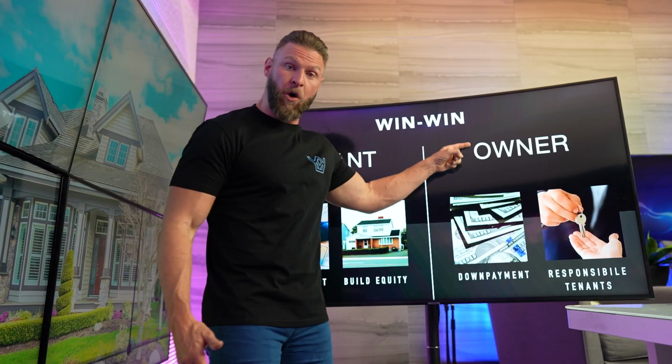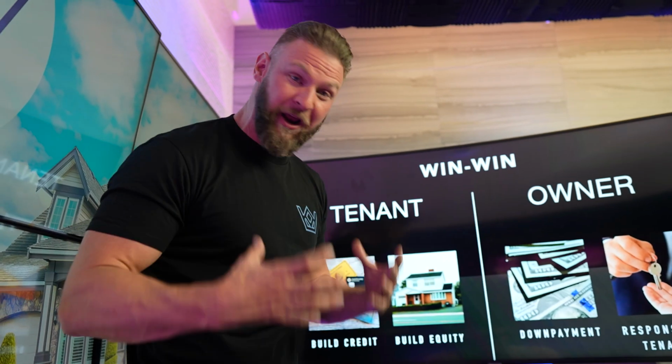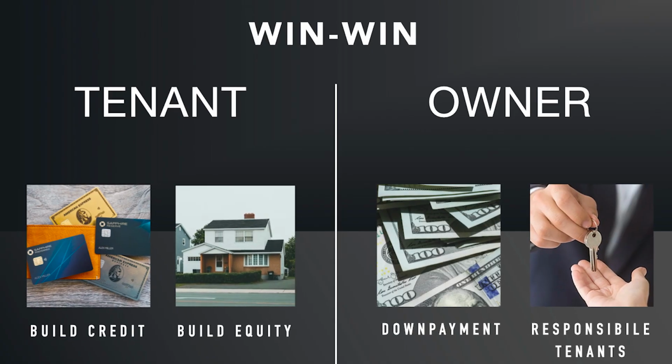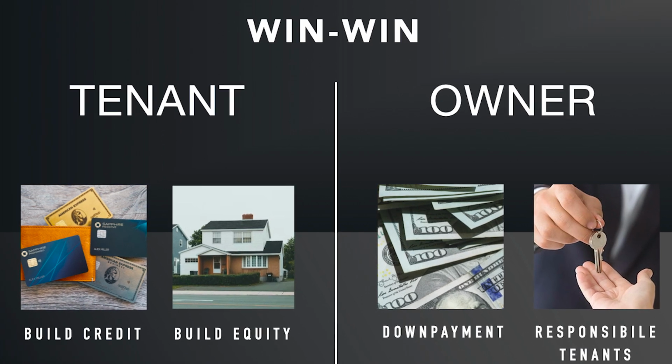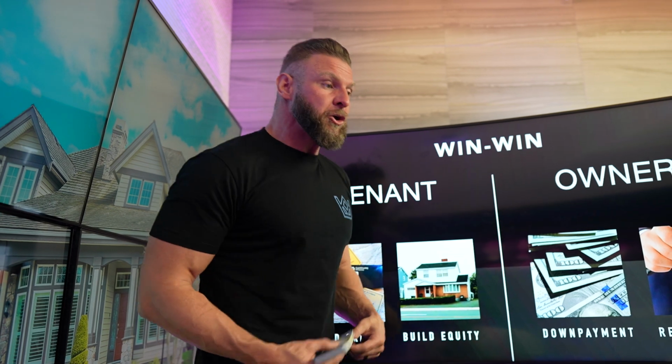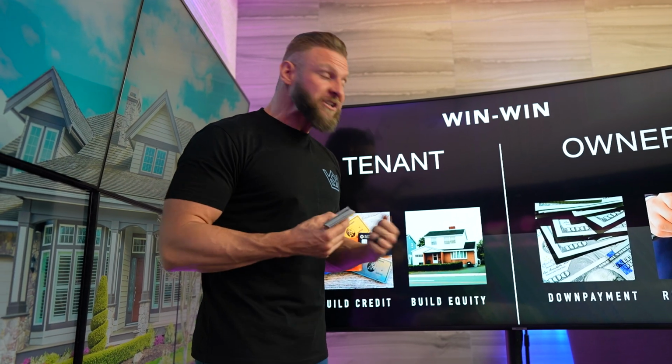But on the other hand, you're the owner. Remember, you're the real estate investor. You buy the right house, you do this program. Why is it twice as profitable? Well, first of all, they're now giving you something the equivalent of a down payment. That down payment can literally be $3,000, $5,000, could be $10,000. And that's non-refundable. Just like when you get a mortgage with the bank, you're gonna put some money up to actually get into the deal.